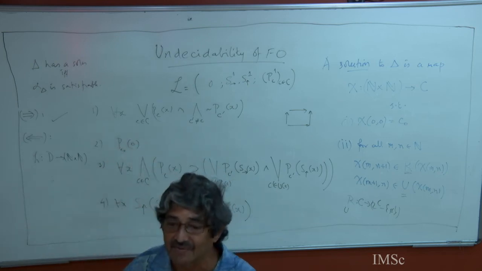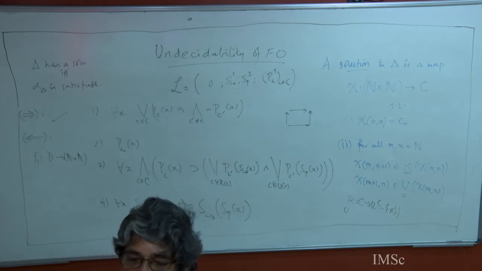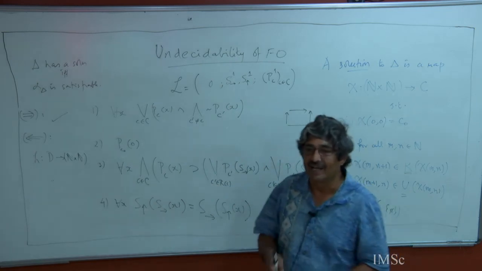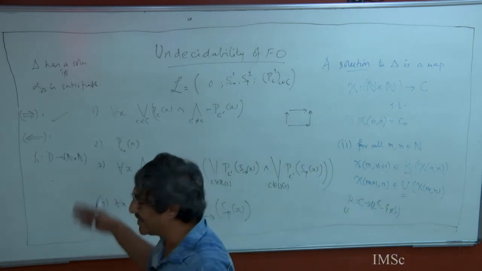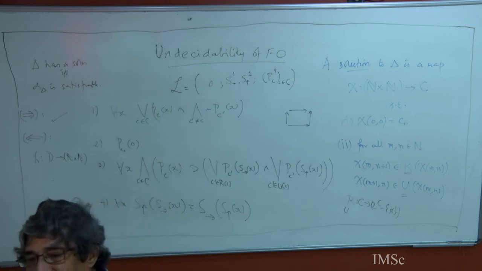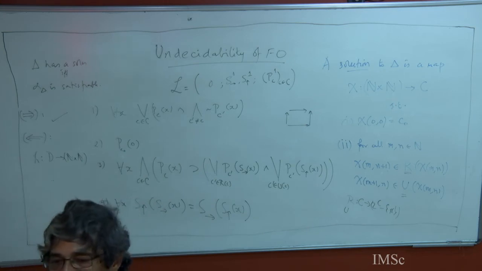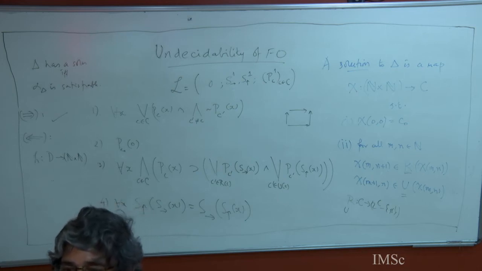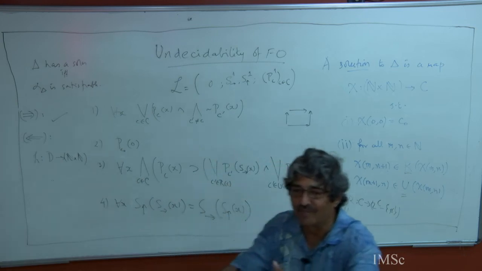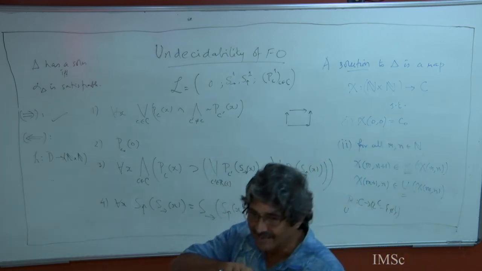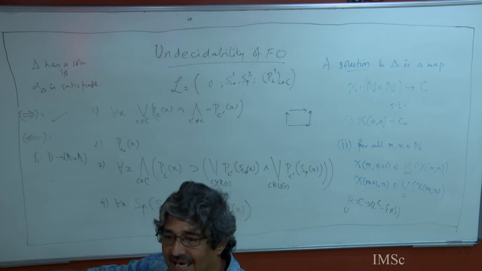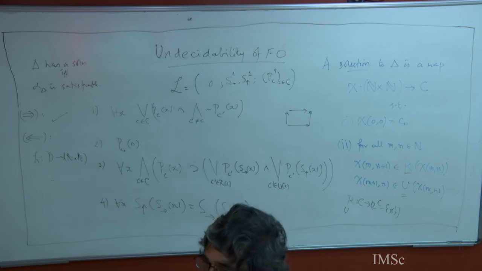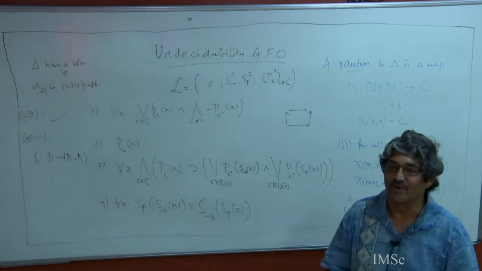When you say alpha has a model, the model could be any creature, right? So you have to, and this is always a nice way of doing these things, I should be able to show that. Now there are various ways of doing it. One way is, I said H is a map from D to n cross n, but you can also think of H as a map from n cross n to D to show that it's an embedding. It's up to you. Think of it as a many one map and do this, or think of it as an isomorphic embedding inside D. N cross n is isomorphically embedded inside D. That's also possible. Whichever direction, it's a matter of doing it consistently.